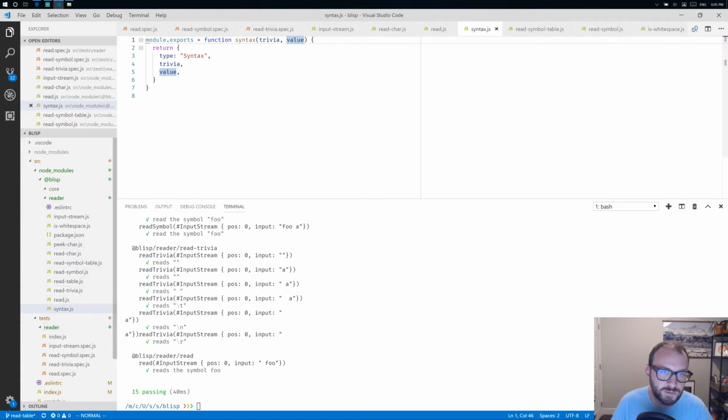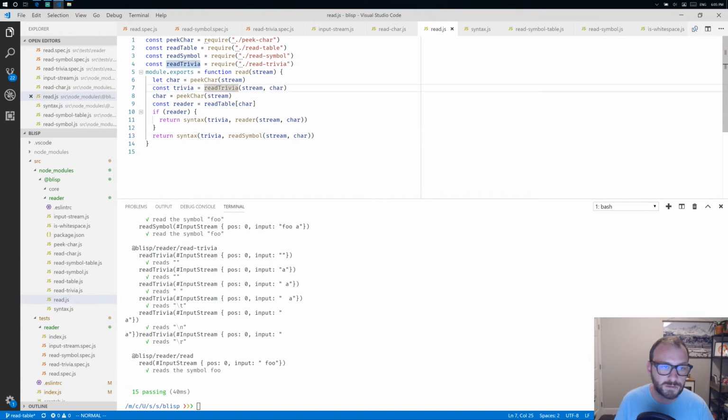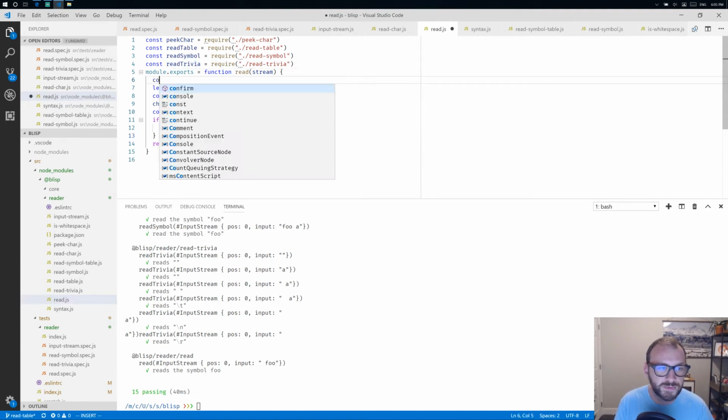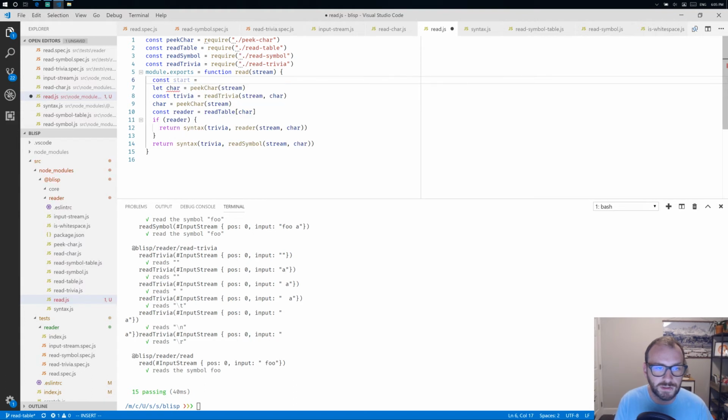Just thinking about where I want to put this information in. Script. All right, length. Yeah, I think that this is not what we want, but we can always refactor, which we will, I'm sure. Gonna rewrite everything that we've written so far today. All right, so we just want to grab the position. So const start equals stream.position.